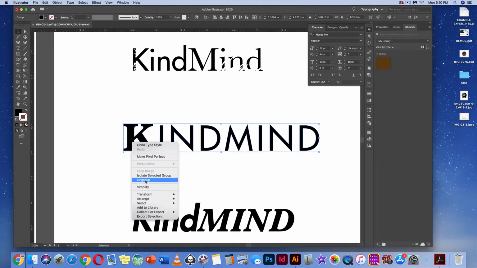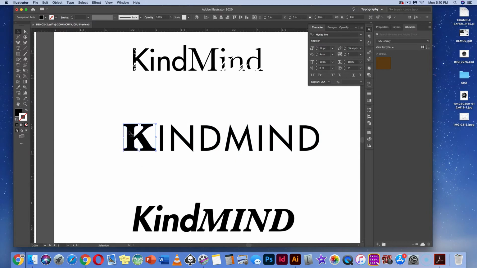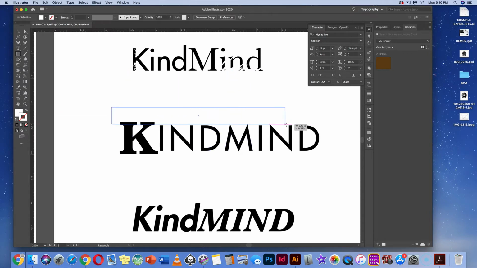ungroup it, and I want to drag out our K so that the serif reaches above and below the baseline and above the cap line. When I grab out my white rectangle, which I'm going to go over here and change to a white tool, and I grab out that white rectangle, I want to knock off that top part of that. You can see that it's affecting the parts that I want it to affect.